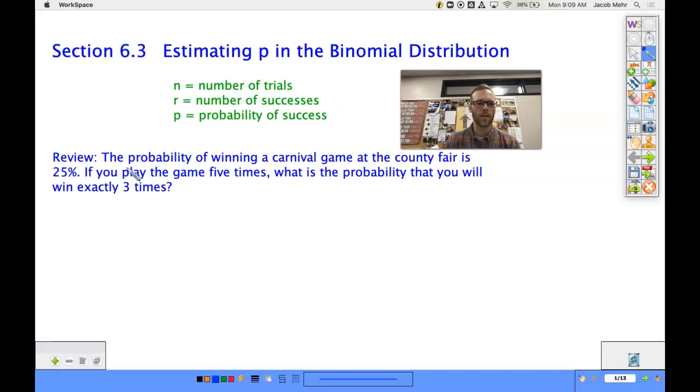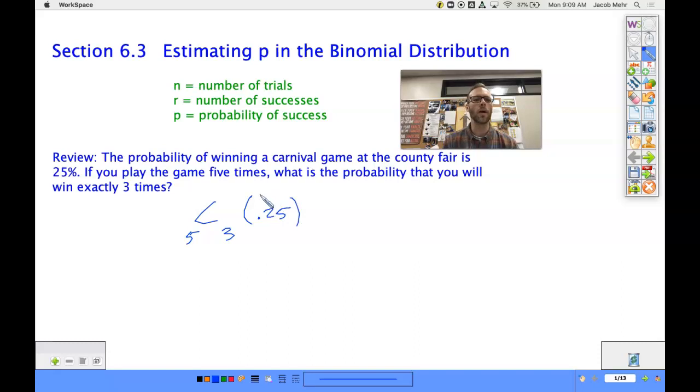So what we did is we said, okay, we're playing 5 games. We want to win 3 times. How many different ways when we play 5 games can we have 3 wins? Well, we could go win, win, win, loss, loss, win, loss, win, win, loss. I already lost track. Anyway, so we start out by counting how many that is, and that's the combinations of 5 choosing 3. Then we take our probability of success, which in this case, probability of winning is 25%.